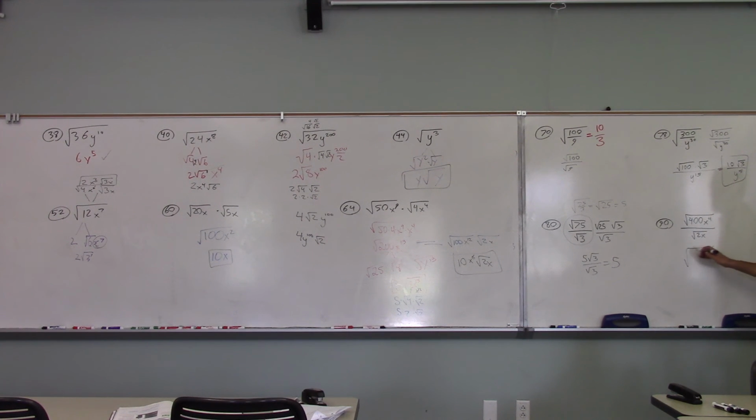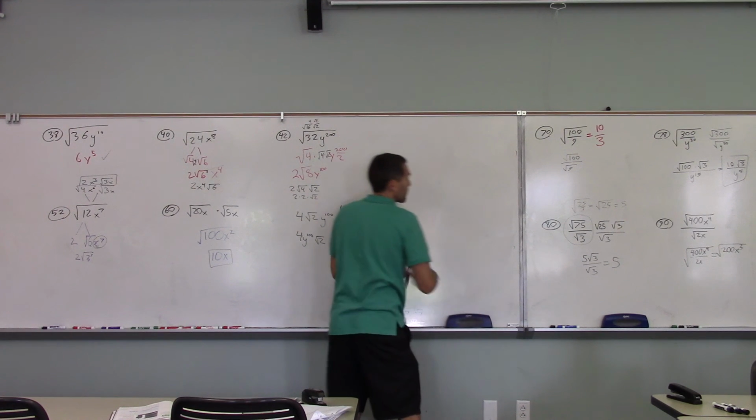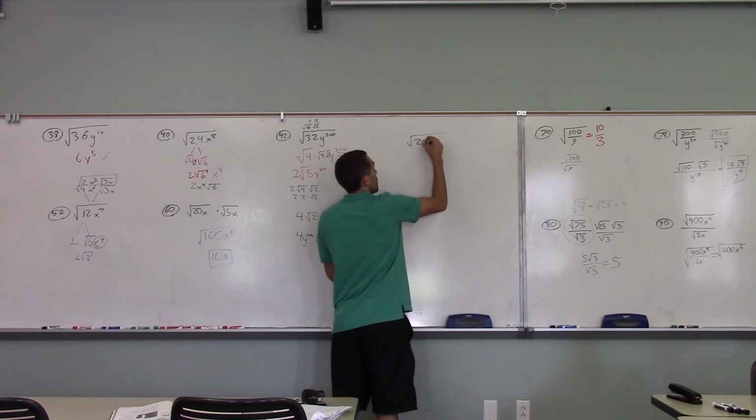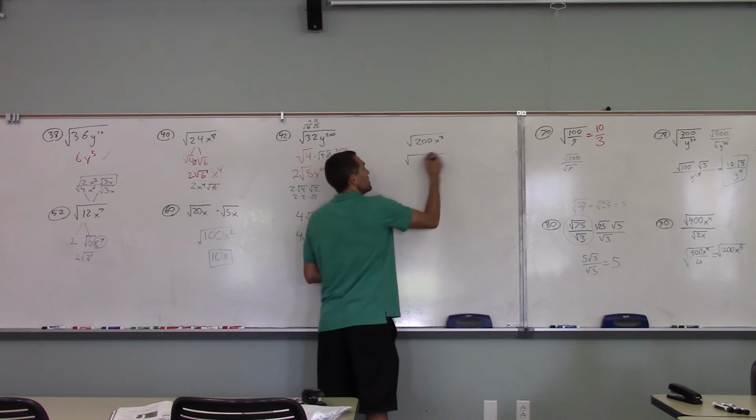As soon as you write it as a fraction like this, you can just cancel, reduce whatever you want. So this is 200 x to the 3rd under a square root, and now it's not even a fraction anymore. So that's what you do first. First, combine it into one mess and simplify if you can. And then I'm just going to bring it up here so we have a tiny bit more room. But what perfect square goes into 200x to the 3rd? 100 times 2.